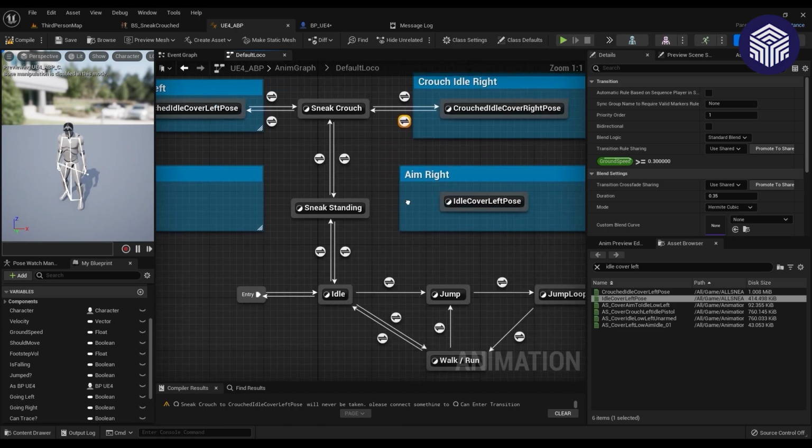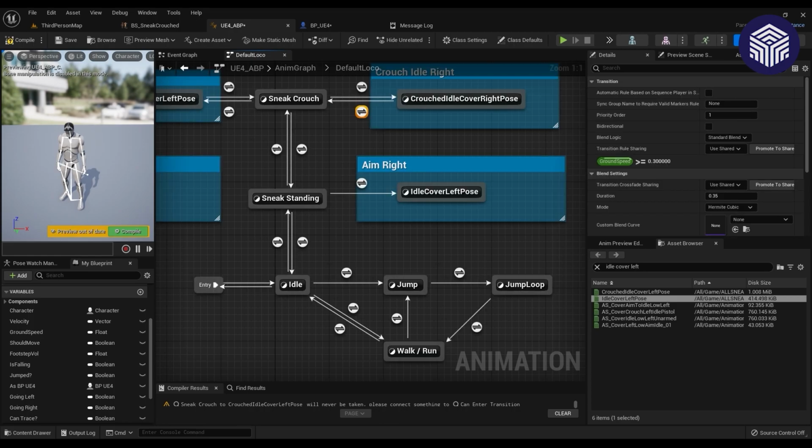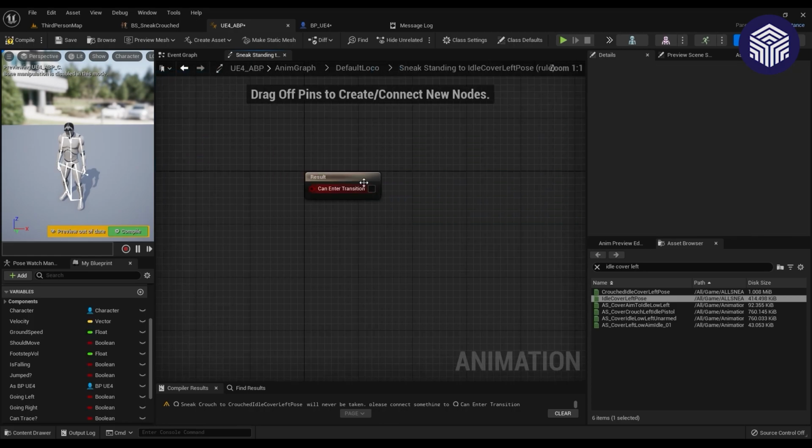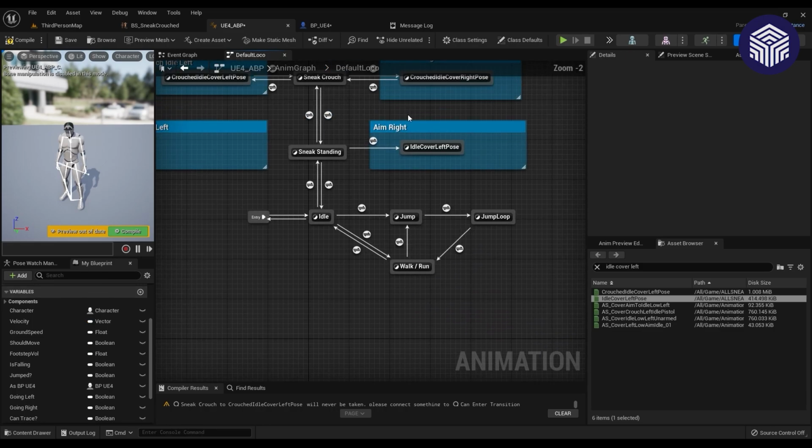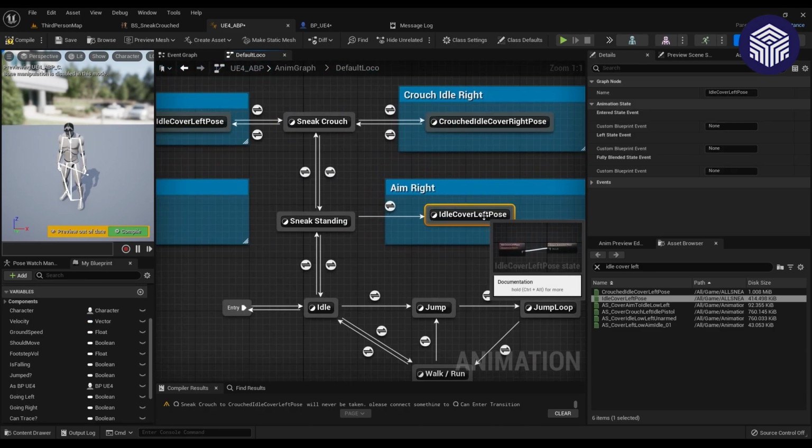And for the aim right, I'm going to show you how I've done it. So if the character is going to, this is actually right.